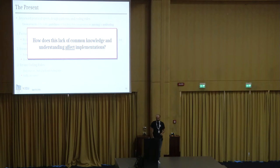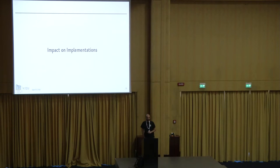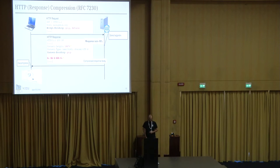So apparently, it seems like we haven't learned that much. But now the point is, do we have vulnerable software out there? Are we using software that is vulnerable to resource exhaustion vulnerabilities that can be used for denial of service? And that's what we are going to have a look at now. What is the impact on implementations? I will start with, I would say, a known attack for me because I spent quite some time researching on this, but I have the feeling that it's mostly unknown.